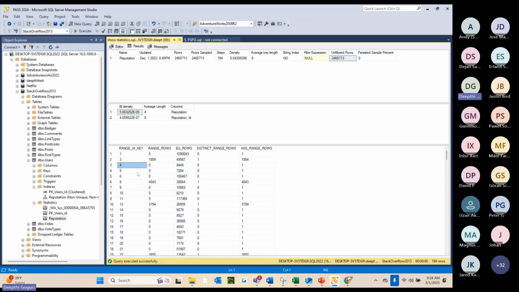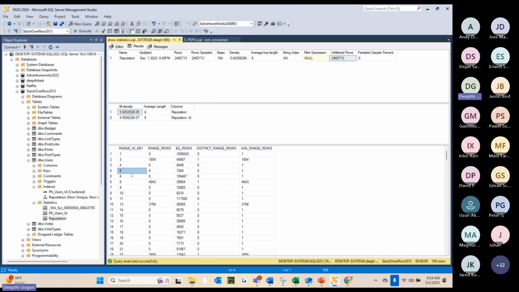So here we have a couple of columns. Range high key actually represents the value of the column itself. Here we are seeing the reputation column. For the reputation value 1, we have this many equal rows. In a similar way, not all the values are represented here because we can have up to only 200 rows.